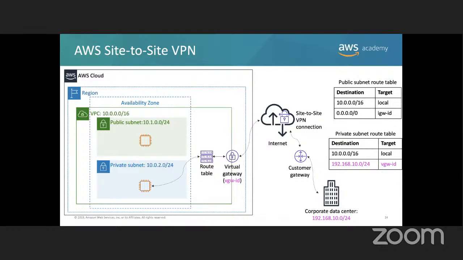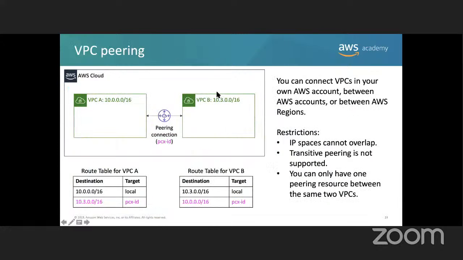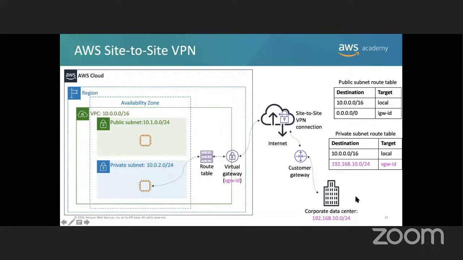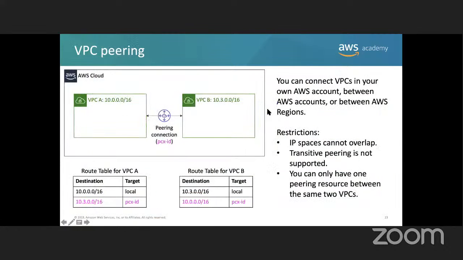Site-to-site VPN. This is something that, first of all, needs the internet, right? VPN, a virtual private network. You need internet to connect. And that's when you want to connect the on-premises data center with the cloud. There are two elements that you need: a virtual private gateway and a customer gateway. You need the site-to-site VPN connection. That's just similar to this guy. You need a connection in between, and in this case it's going to be a site-to-site VPN connection, right?